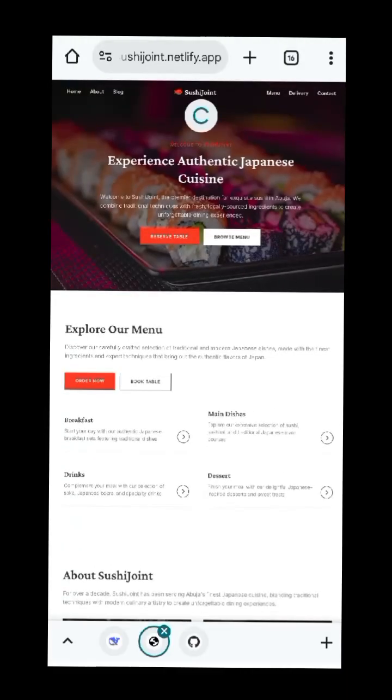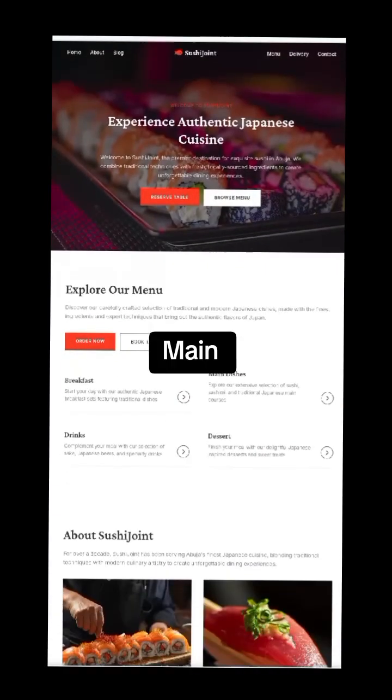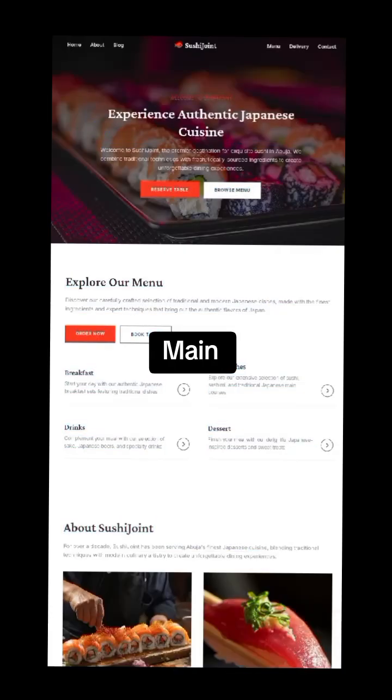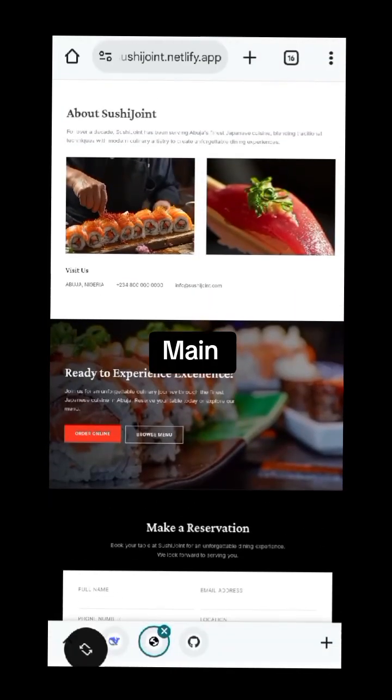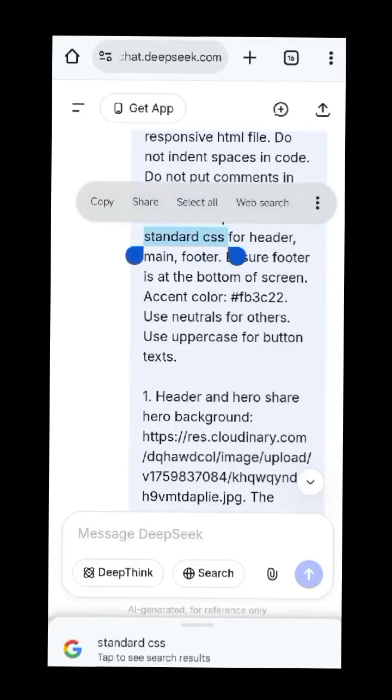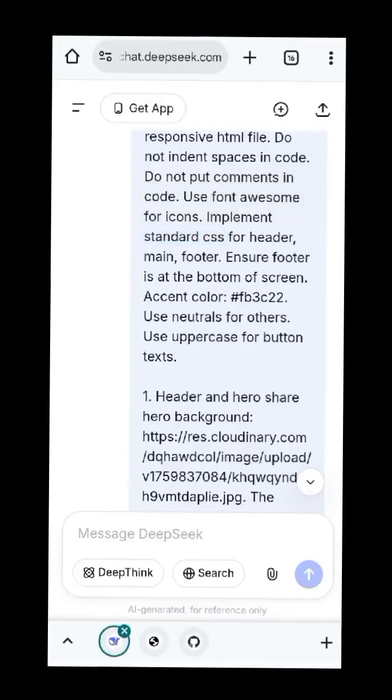Okay, now everything that is between the header and the footer here, so all of these things you're seeing, all of this good stuff, this is your main content. So your main is the content between your header and your footer. Okay, so when I say standard CSS here, it is making sure that you're telling the AI to give you the full CSS that makes sure that the header, the footer, and the main are positioned correctly. You want to be as explicit as you can in your description to make sure that the AI is not leaving anything out of the code.